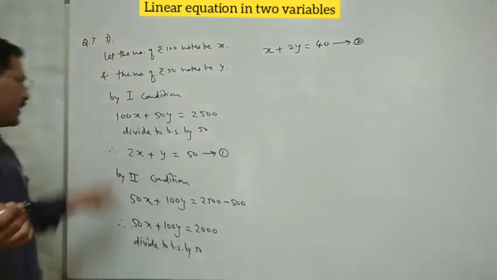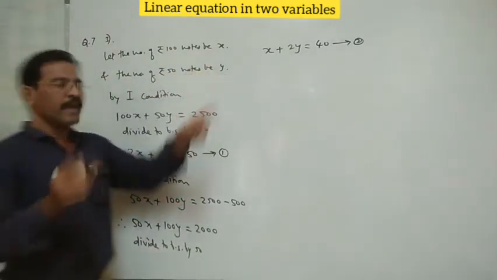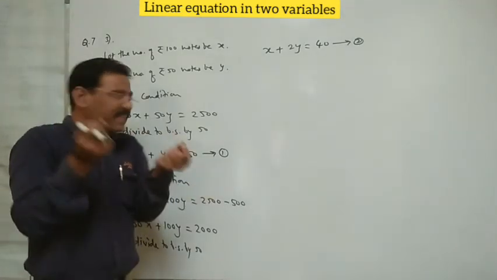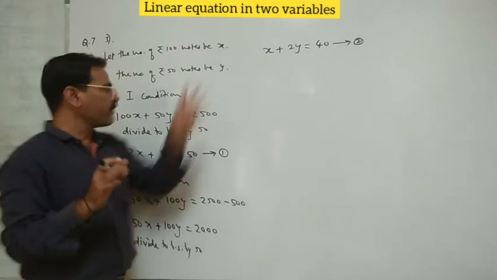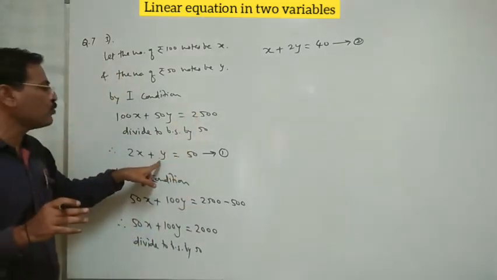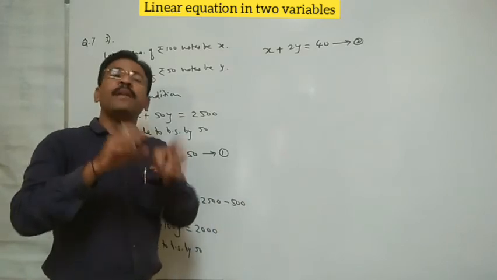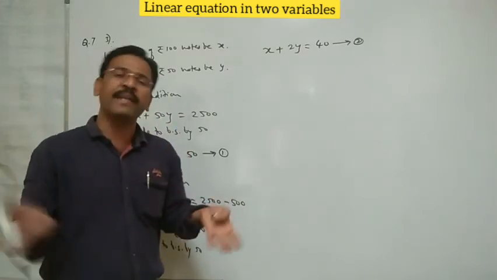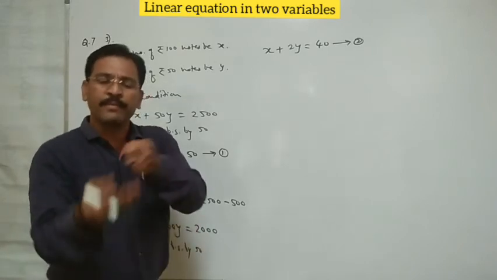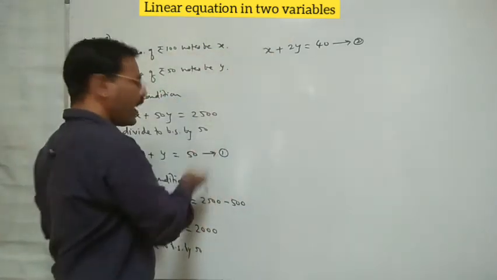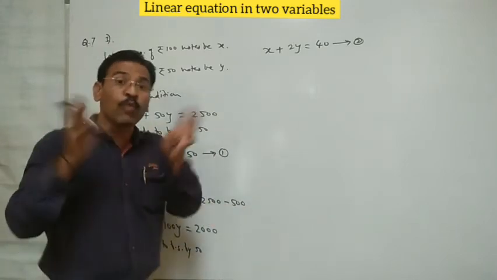Look how easy these two are. Here it is 2x, x, y, 2y. It is adding, subtracting, but when these are 1 and 2, at that time don't do it this way. Straight away multiply here by 2 or here by 2. Then one variable is eliminated, and then we can find the value of the second variable, and by substituting this in either 1 or 2, we can find the answers for the two variables.